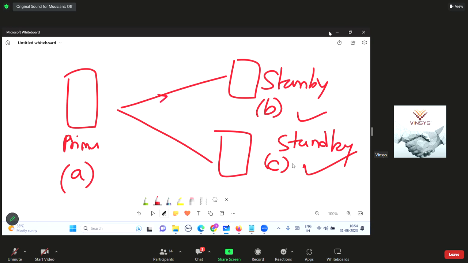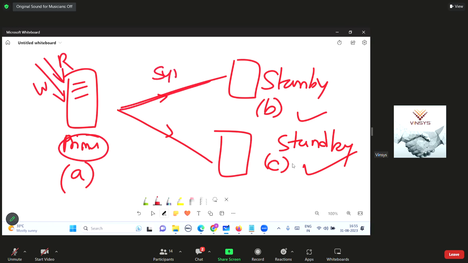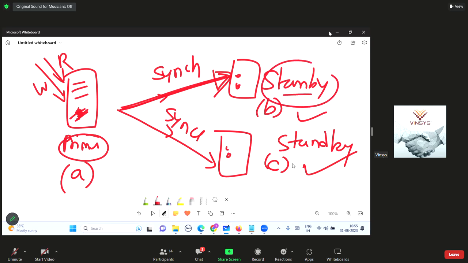They are not going to do anything, but they are getting the updates from the primary. So read operations and write operations are happening at your primary database, but it is synchronously getting replicated to the standby. Synchronously, it is as good as real time. So if the object is here, within a microsecond it should be there, or within less than that. Whatever objects are getting written over here will get written over here as well. So in short, this standby is up to date. It has everything that is happening in the primary copy.